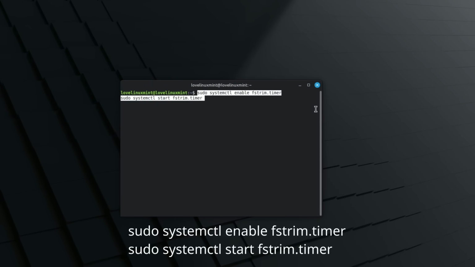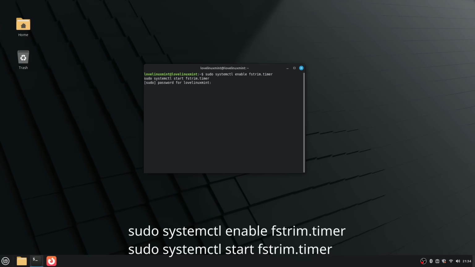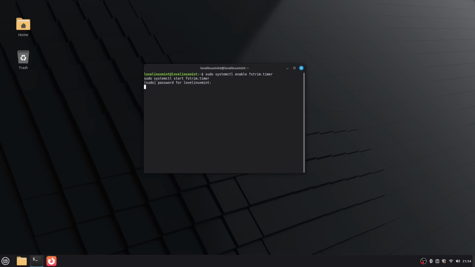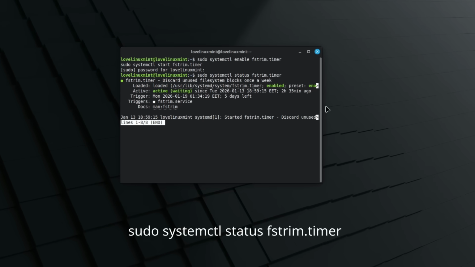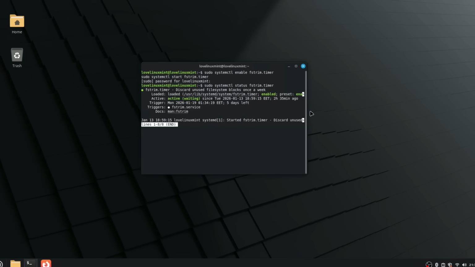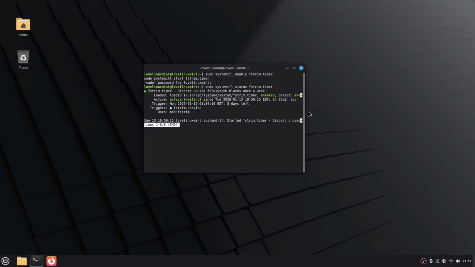This sets a timer to run automatically once a week, maintaining the SSD without user intervention. You can check trim status with this command. Enabling trim not only preserves SSD write speed, but also prevents premature drive degradation and ensures consistent long-term performance. This is a critical step for SSD users, whether on laptops or desktops.